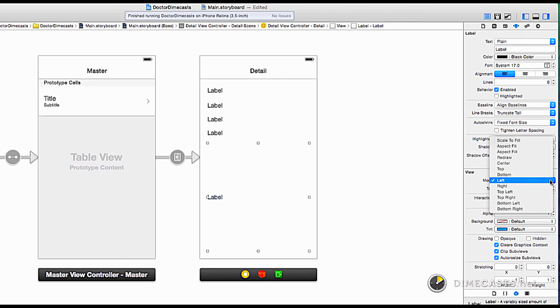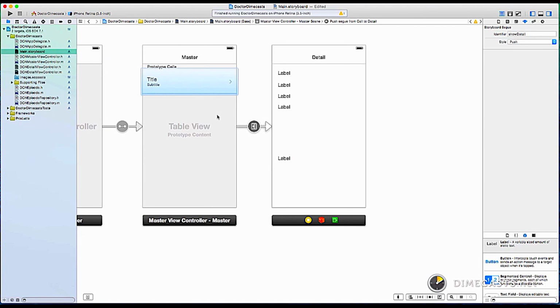All right, now we go back to the master view controller and we're going to look at this segue. So in our storyboard, this movement from one view to another is called a segue. And we notice up here, it's a push segue. So in this navigation view controller, you can think about it like a stack. We're just pushing this new view controller onto the stack, and when we go back, we're going to pop it off of the stack. This segue has a name, show detail. This new view controller is where we're going. This is the destination. This is the origin and the destination.